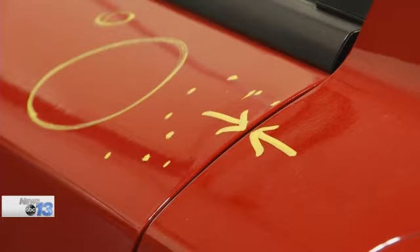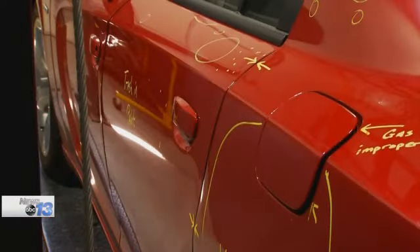The frame rail right here is buckled. Ask to see the parts your mechanic replaced, and take a close look at the seams between panels — they should be even. Those are telltale signs that something might not be right with the alignment of the body panel, and it could mean that you have unibody damage or frame damage. Several lawmakers say the issue has just never been pushed in the legislature. The week I spoke with Pack Brothers Collision Center, they had nine attorneys reach out to them to prove shops had engaged in unfair and deceptive trade practices as a result of unsafe repairs.